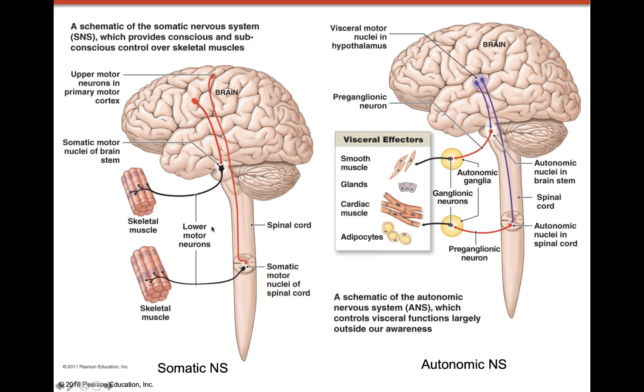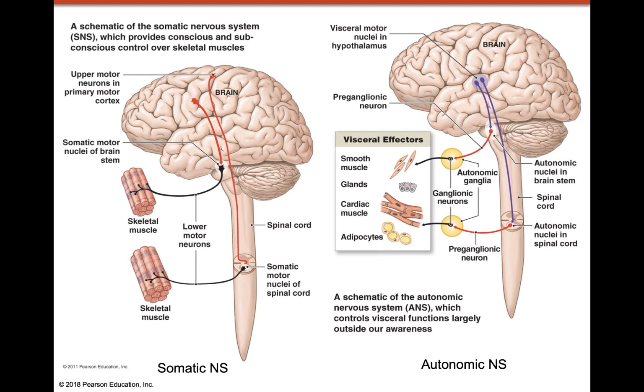Now, when we compare this to the autonomic nervous system, we have an additional neuron in the chain. So let's look at that. And so here, what you can see, we have a neuron right here that's going to the spinal cord and is synapsing onto another neuron that's going to this thing called ganglia. And then there's another neuron that's going out to all the visceral organs or visceral effector organs, such as smooth muscle, glands, cardiac muscles, your heart, and then the adipocytes, so the adipose tissue as well.